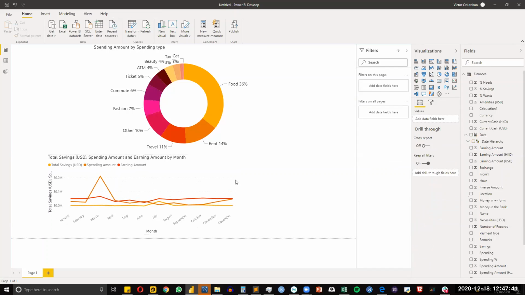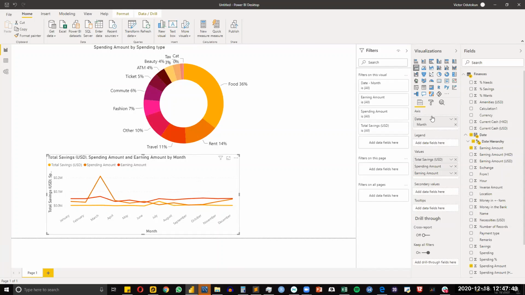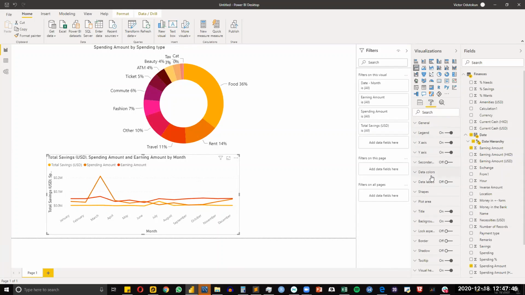Okay, now just to do some editing, you can do some editing on this particular chart. You can create data labels if you want to, even though it's going to be a bit messy. You can increase your stroke width, just like you can do in Excel, and then you can also, give me a sec.